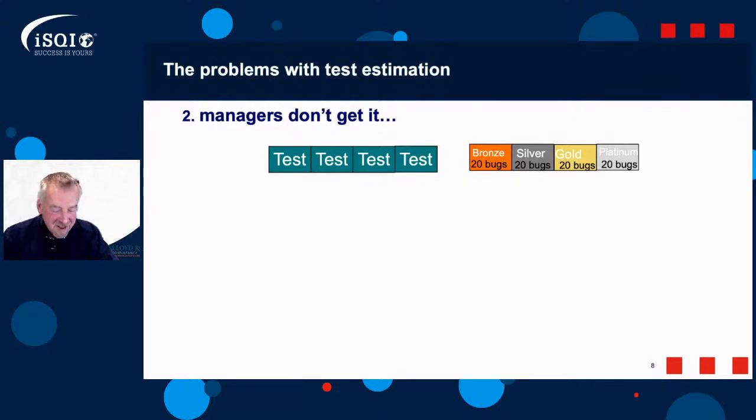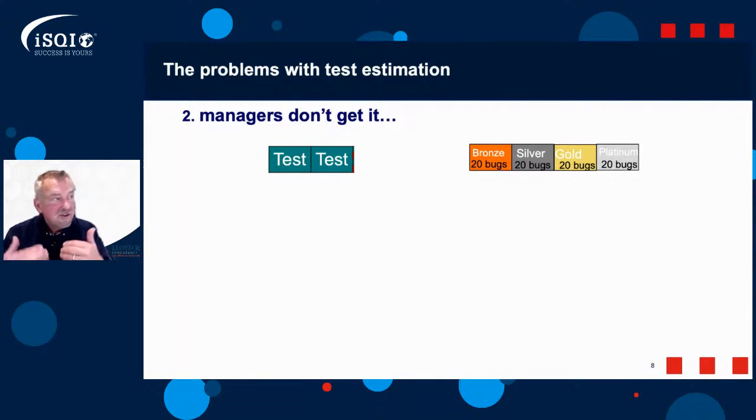Now, look what I've done as well. In that platinum service, we are going to find 80 bugs, because this guy called Lloyd Roden has said I should estimate the effort and the quality. So there you go, platinum service, 80 bugs. But your manager thinks 4 weeks is not permissible. We don't have the time. Therefore, you're getting 2 weeks.